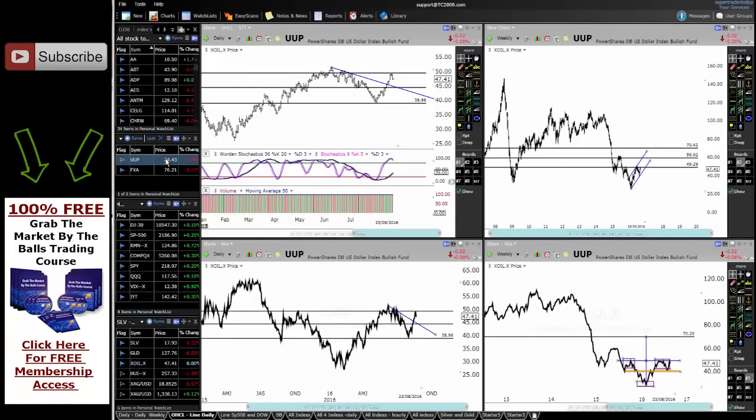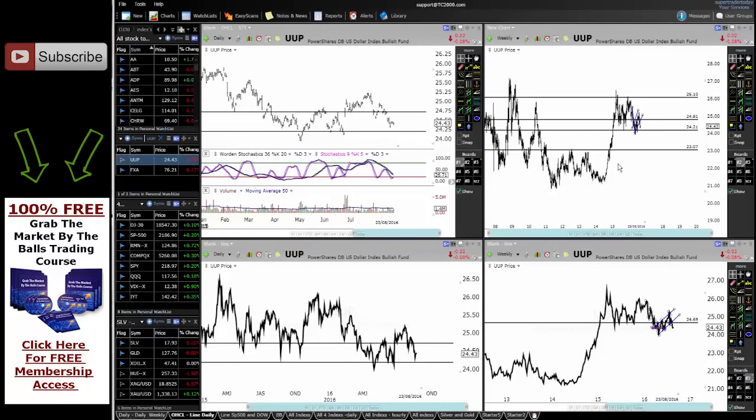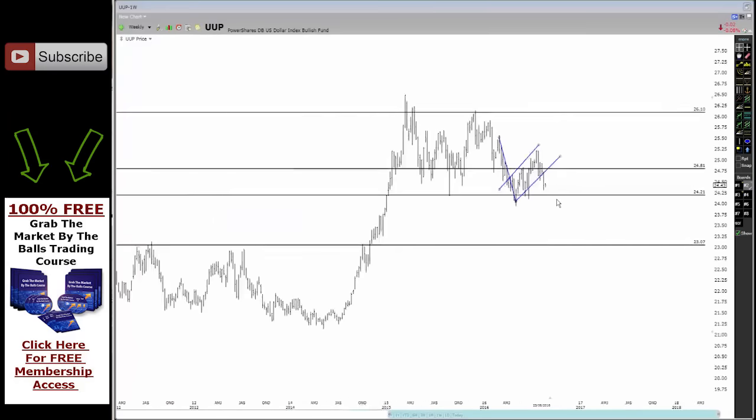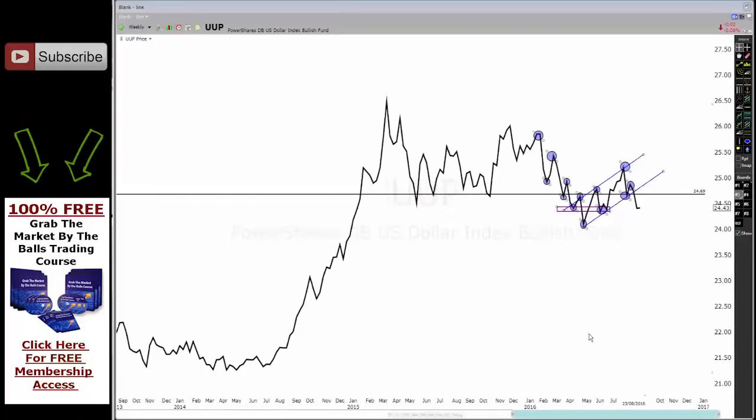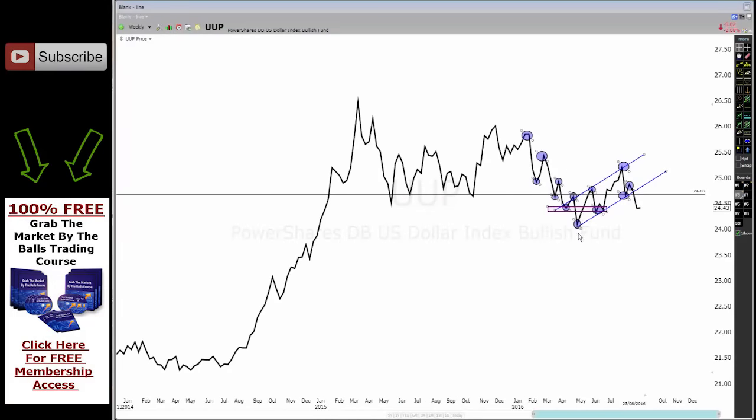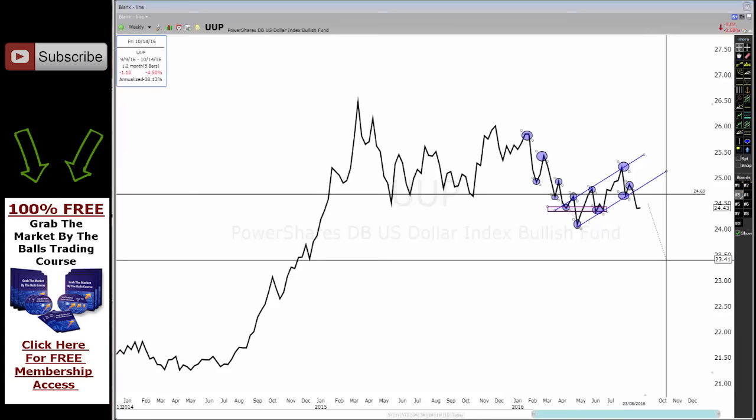So let's go have a look at the US dollar and the Australian dollar. The one that I like to see on the US dollar, we're still breaking out of this overall bear flag sort of formation. The chart that really speaks to me a lot here is this overall weekly chart. I've been following along with this for quite some time. You can see, guys, that it made this higher peak, this higher trough, made this higher peak, higher trough, rolled into a lower peak, and now we're actually rolling down. So even if we get a little rally up, I think we're likely to form another lower peak, and then I think we start to really head down.